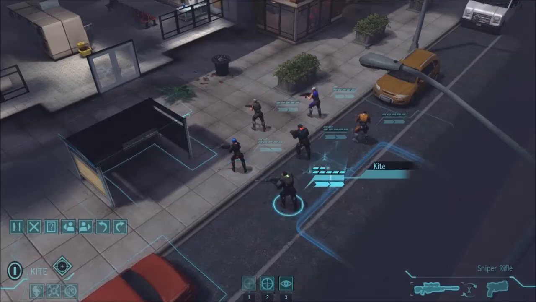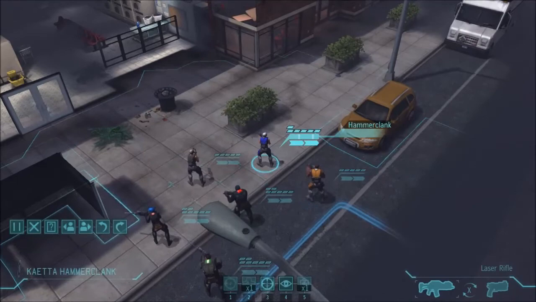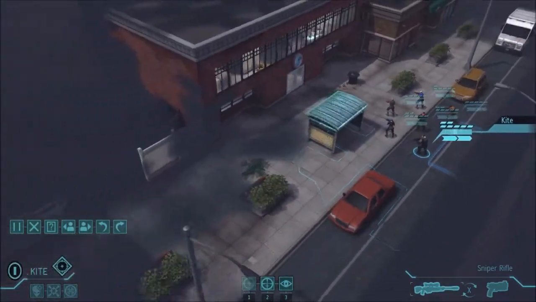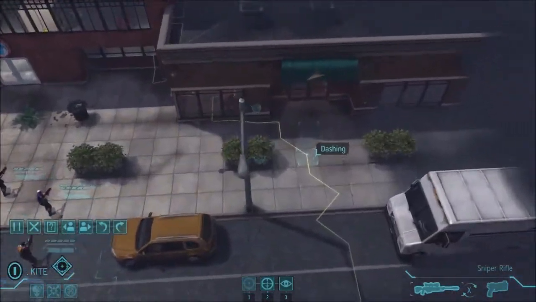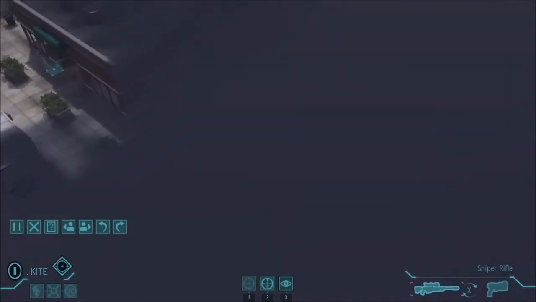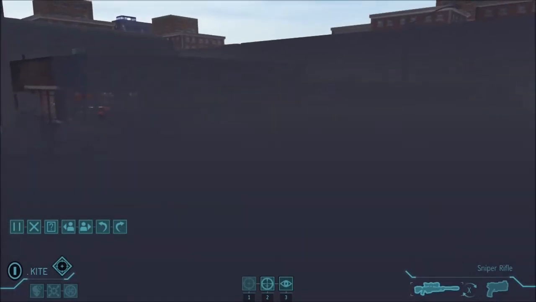Backline, Mallory, Kite, Donovan. Frontline, Kerfkin, Kayetta, and Brisby. Now, because we have our two sniper combo, we want some very long sight lines. So we want to generally avoid the buildings. Either we can come out to this side and go down here, where there's relatively few buildings.